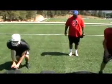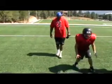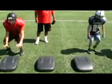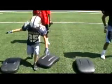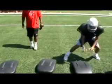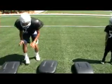Touch the bag. There you go. Next gentleman. Let's go. Go. Touch the bag. There you go. Step. Step. Next. Go. Touch the bag. Stay low. Stay low. There you go. See? Touch the bag. I'll straighten them out, you keep moving. Let's go. Ready? Go. Touch the bag. Move your feet. Touch the bag.